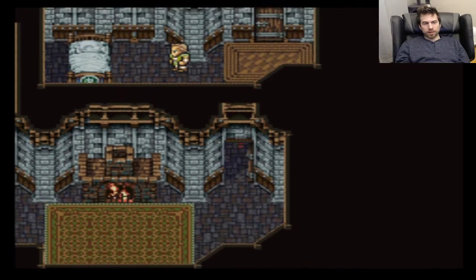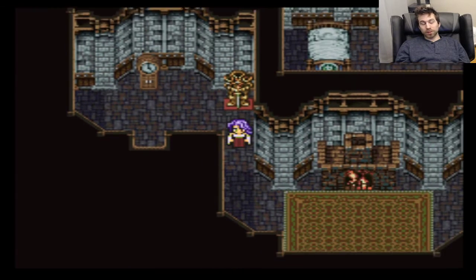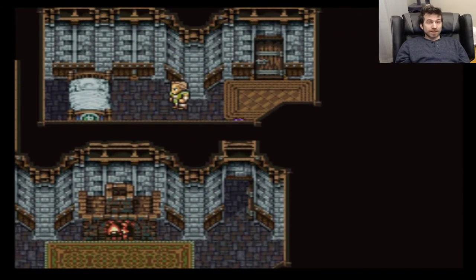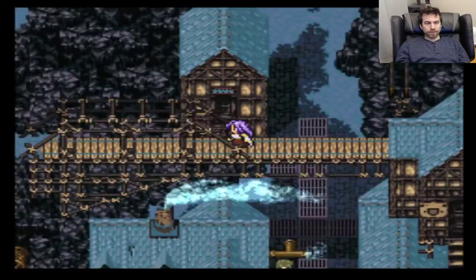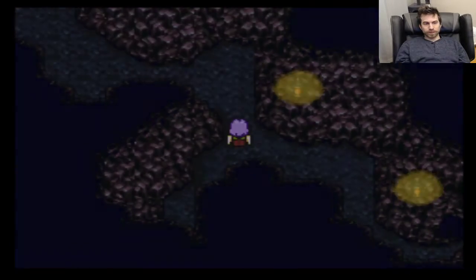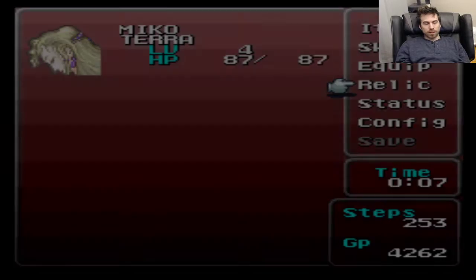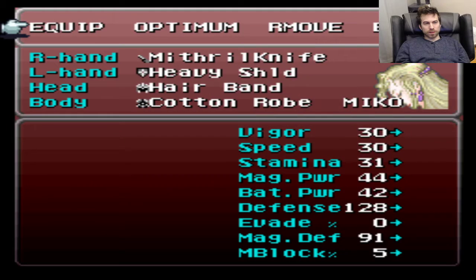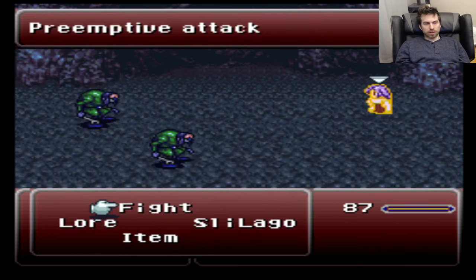Alright, let's go grab the tender bar. No one's seen anything, but I'm not using fly. Miko. Oh, I need to equip it though. Inteba. I didn't remove. Actually, that's a good thing I didn't remove one stuff, so I can still wear it.